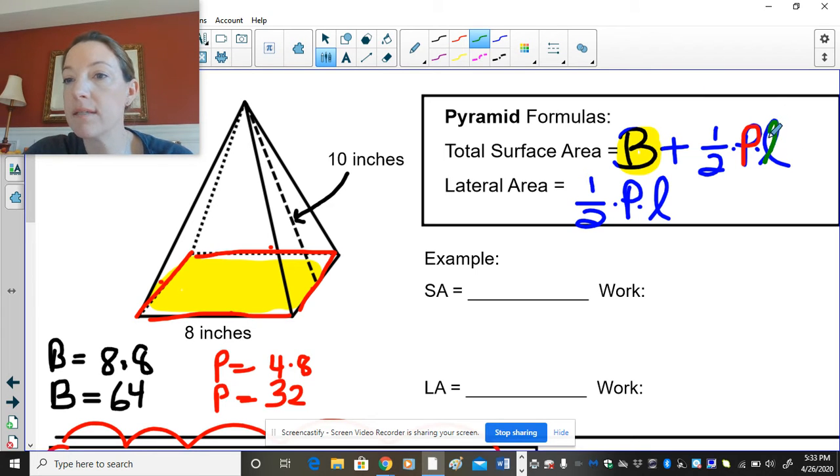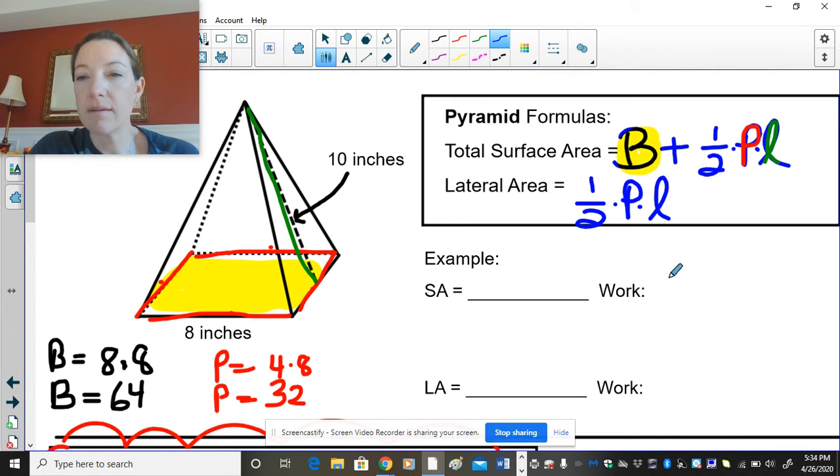Next you have L, and sometimes you'll see L written as a cursive L, and sometimes like in the videos from last week you see it written as a capital L, but L means slant height. It's not the height that goes straight up to the top point, it's a slanted height. It's this height that goes up on a slant from the midpoint of the bottom of one of these triangles all the way up to the top of that pyramid. So really the slant height is like if that triangle face were laid flat, it would be like the height of the triangle. But as far as the pyramid goes, we call it the slanted height or slant height of the pyramid. All right, you guys, you have everything that you need now.